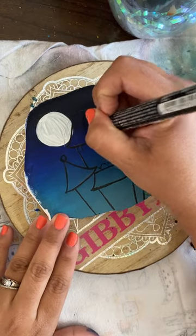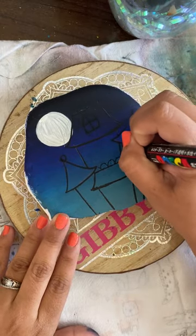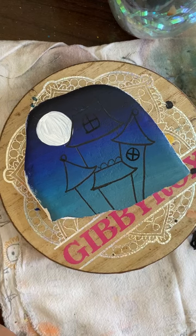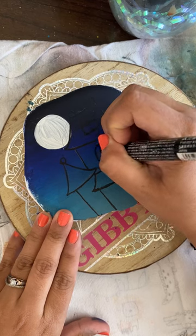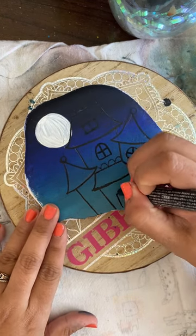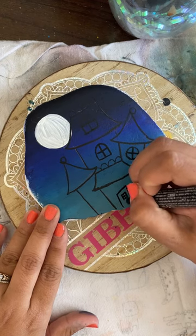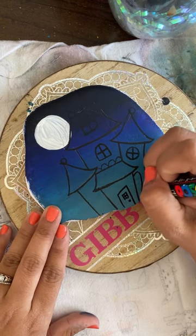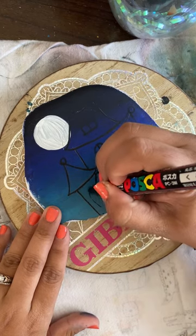Let's go up here to the top, a little oval shaped, flat on the bottom. You could do a circular window. Make sure that you add in some windows and a door, because he obviously has to get in and get out. And just really basic shapes. You can add as many windows as you want. You can add two windows per side of the house. You can add one. It's really up to you. You can customize that portion of it.